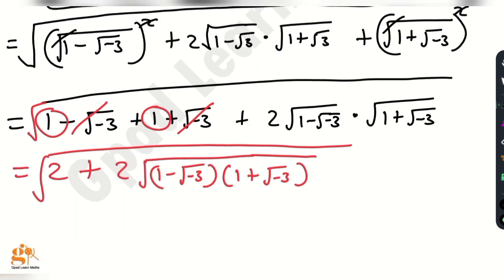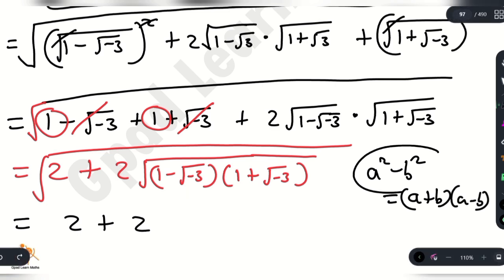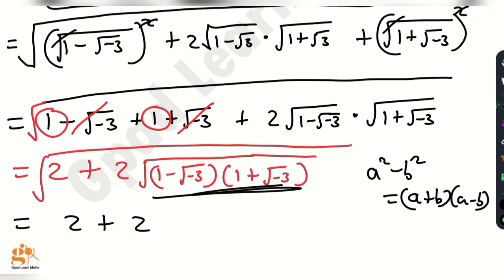This is going to be 2 plus 2, and this is from the difference of two squares, like I said before. How do I know that? See, there's a minus here, there's a plus here. And this is 1, this is 1, and this and this are identical. It's from this: if you have a squared minus b squared, this can be factorized to a plus b and a minus b. And that's exactly what we have here and then here. So I am going to write it in this form, I mean, this one here now.